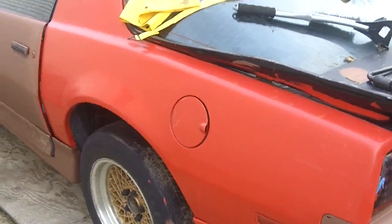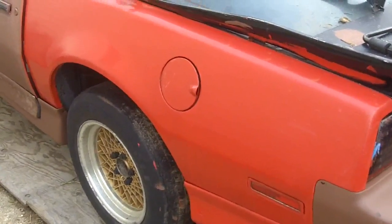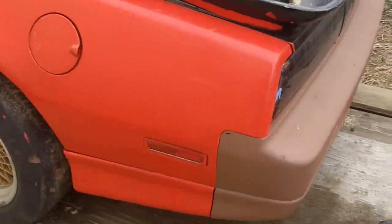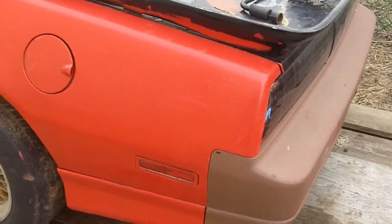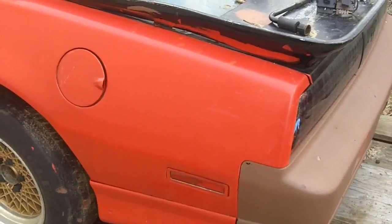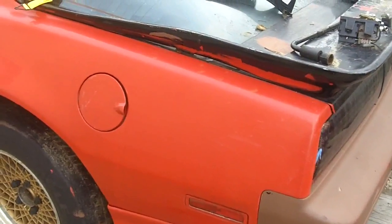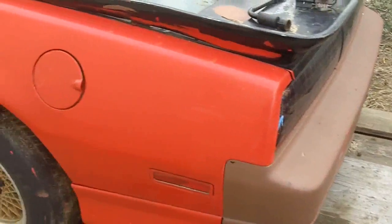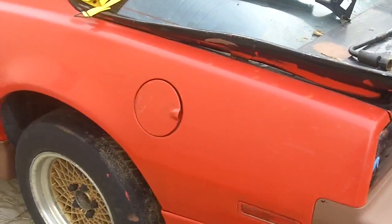The color you see here is called Sunrise Red. I wanted Victory Red — I picked that out when I bought this car in 2005 — but I could only get Sunrise Red, which is pretty close. Since I'm sending it out anyway, I'm just going to have it professionally done in the colors that I actually wanted.